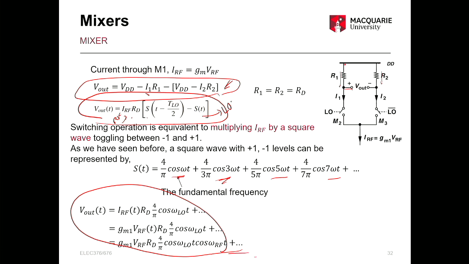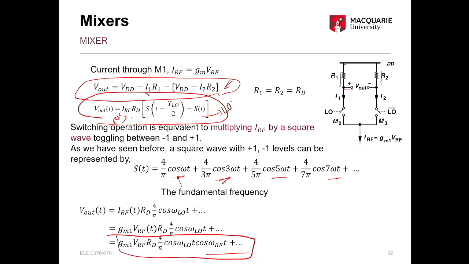That is from here. So this is what gives us the mixed output, right? Because that is the product of LO and RF. That's the product term. And you know when you expand it, you get the plus or minus, right? So the coefficient of IF will be the same as the coefficient of this, which is this one. And the coefficient of RF is just this one.